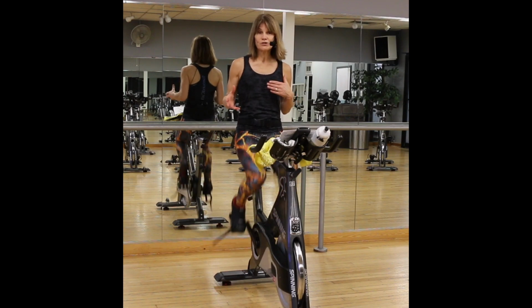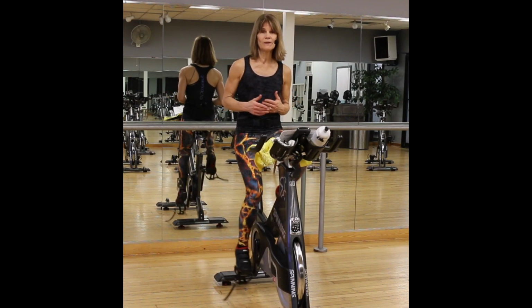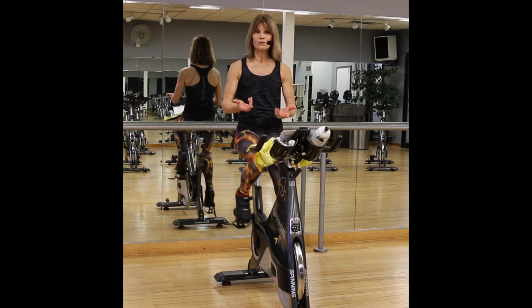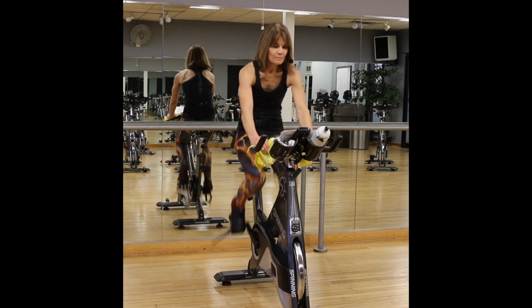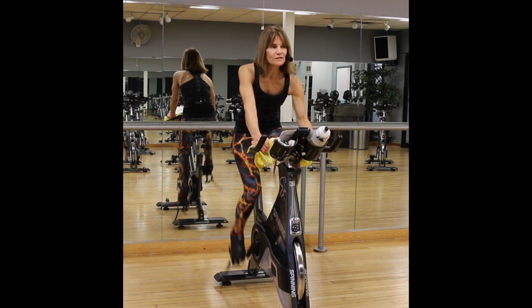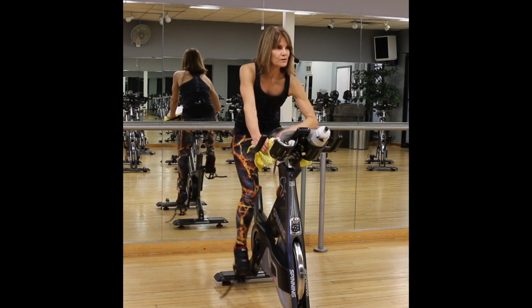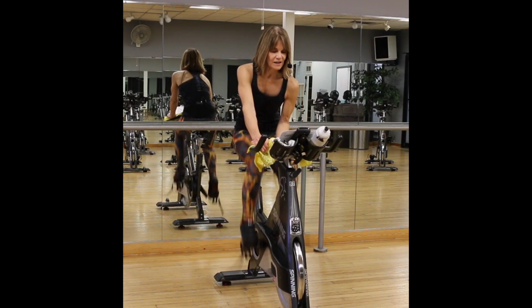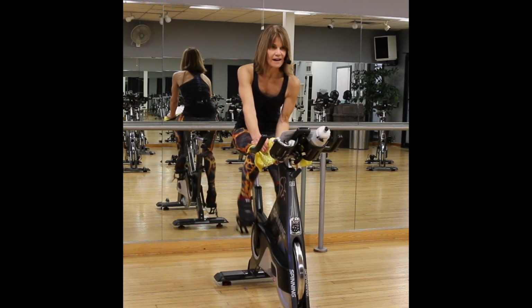So let's say you did your intro, riders' legs are warmed up. Here's what a condensed version of your warm-up could look and sound like. So today, we are going to be in the hills a lot. I'm going to step through 3 moves. At the end, you're going to join in, help us get warmed up, get ready for that challenge.